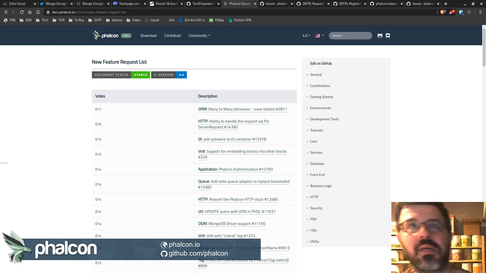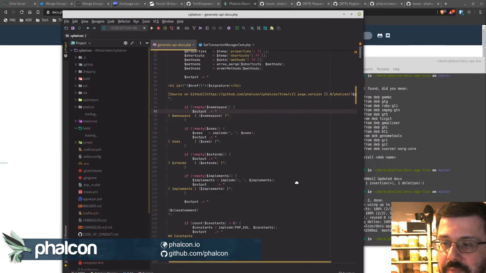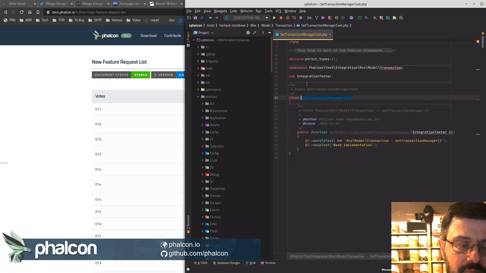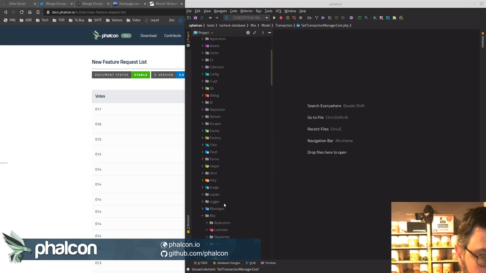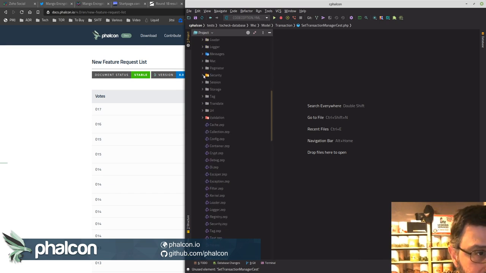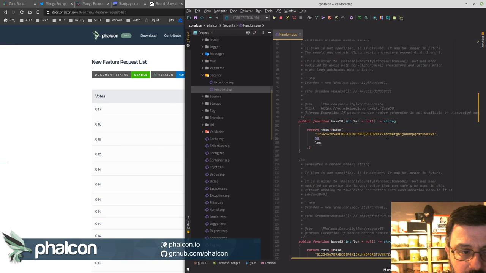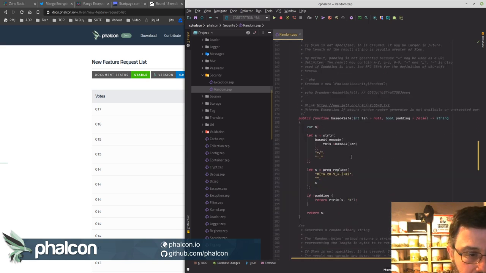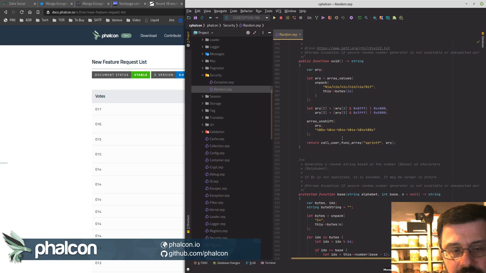If you, let's say, no, let's open the project here, new window. All right. So this is Phalcon, all of it, and PhpStorm and all that. Let's assume, for argument's sake, that you use a component. Oleg mentioned the security random, right? So let's say you use this new component. All right. So what you want to do is create, where's the UUID? There you go. You want to create a UUID.